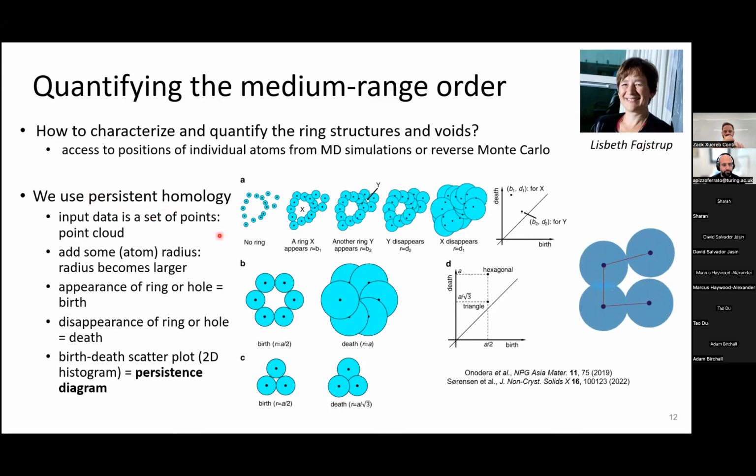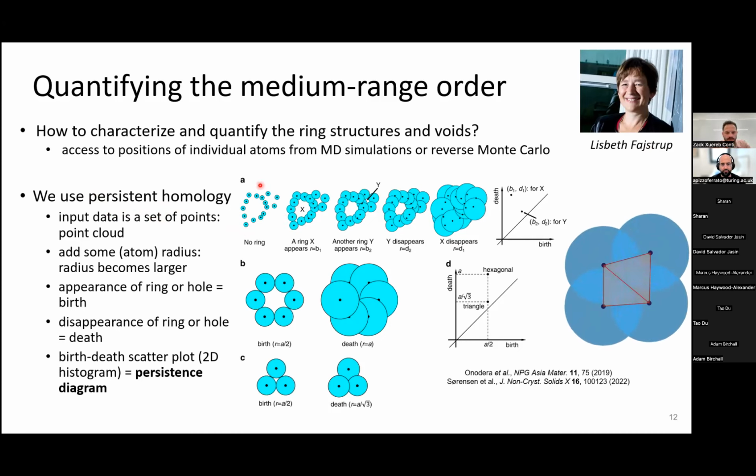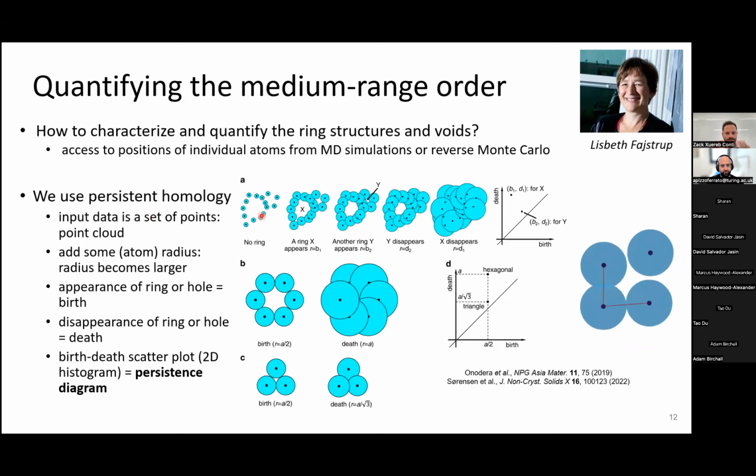What it does is it's used to find shapes of data. We have some input points, and in our case we're looking at atomic positions, so each point here is an atom. We look at the positions that we could get from simulations or from experimental data combined with so-called reverse Monte Carlo modeling. We get the positions, and then the idea of persistent homology is that you let the atoms grow, and you start seeing these shapes, here the ring appearing, when they start to intersect.